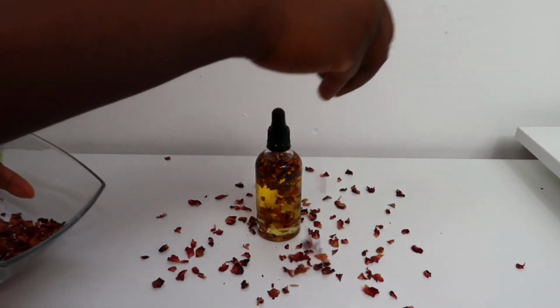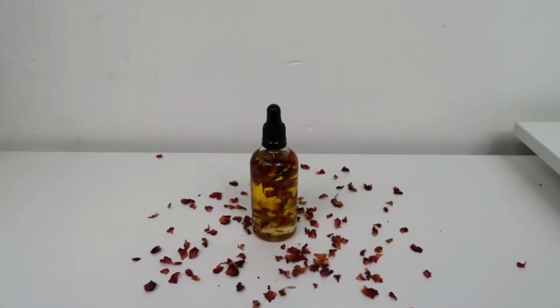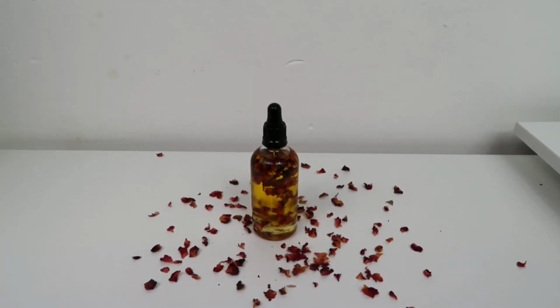So it's pretty simple on how to make this. You can make it however you want. You can decide what oils you want to use and all that good stuff.